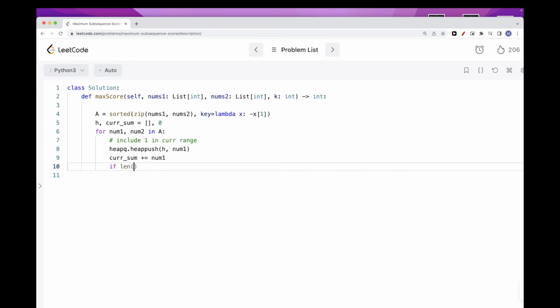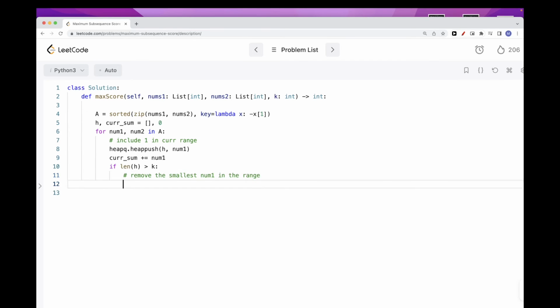But if our range exceeded k, then we want to remove the smallest num1, because we want to keep the sum as high as possible. So remove the smallest in the range.